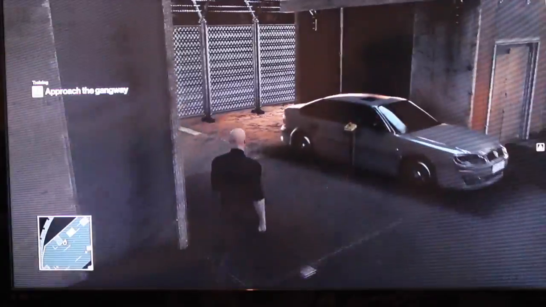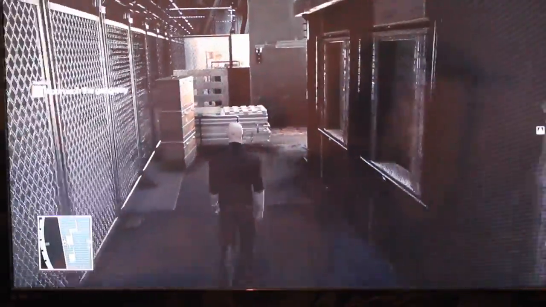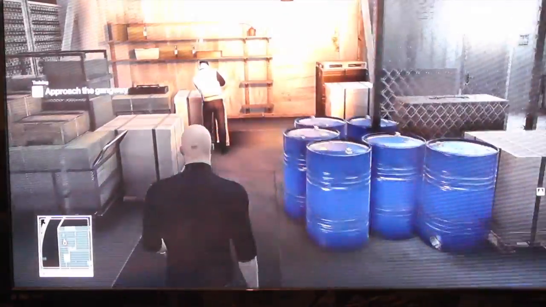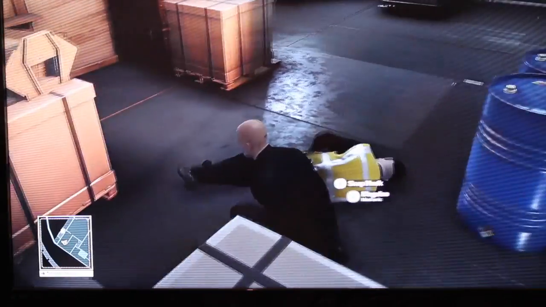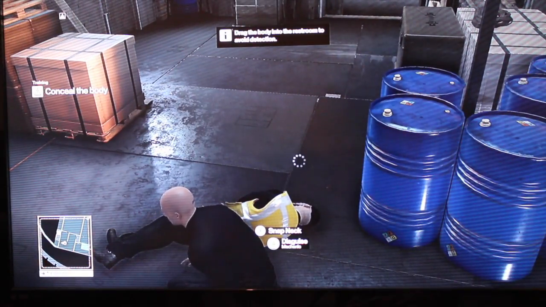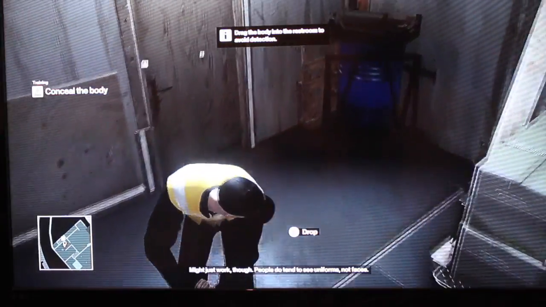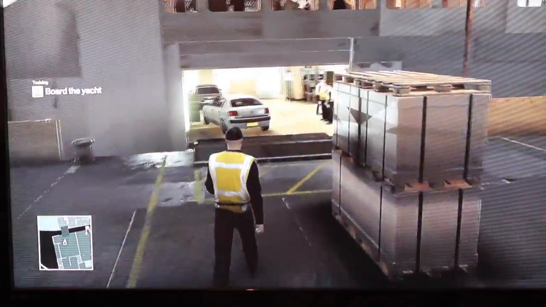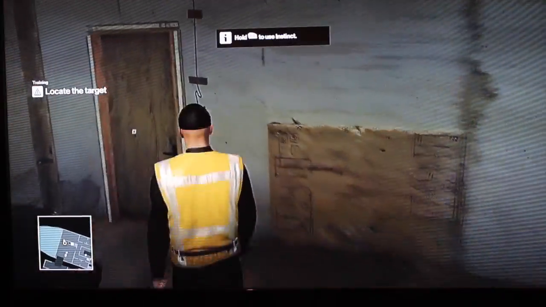So the first two missions are training. So this one you have to kill this guy on the boat. So I just basically get a mechanic's outfit and drag his ass into the bathroom. Dump that bitch. Yeah, you don't want to get spotted, so just stay well clear of the guys.